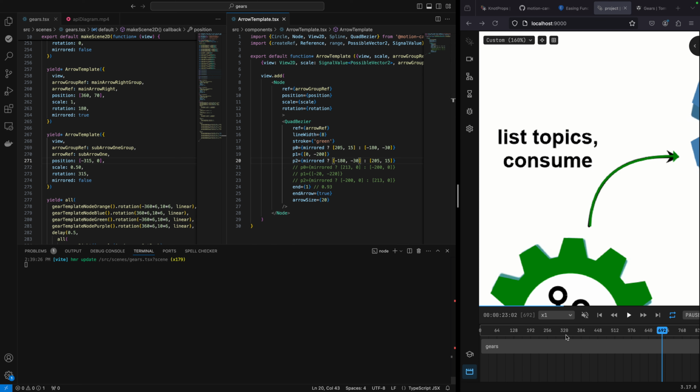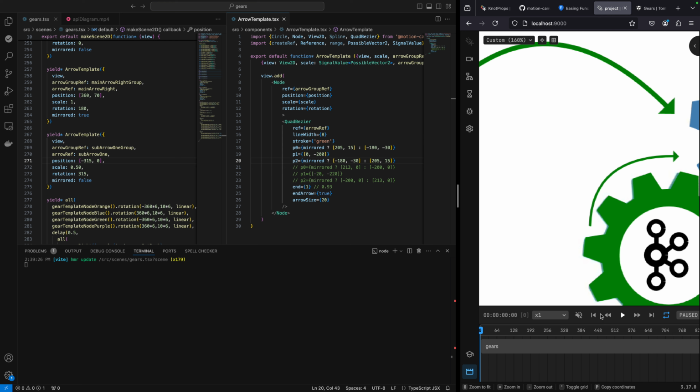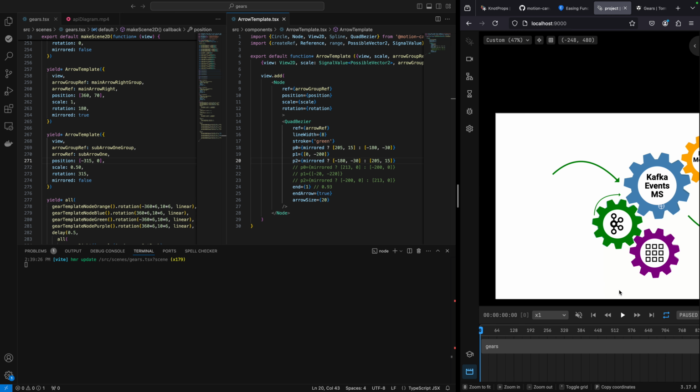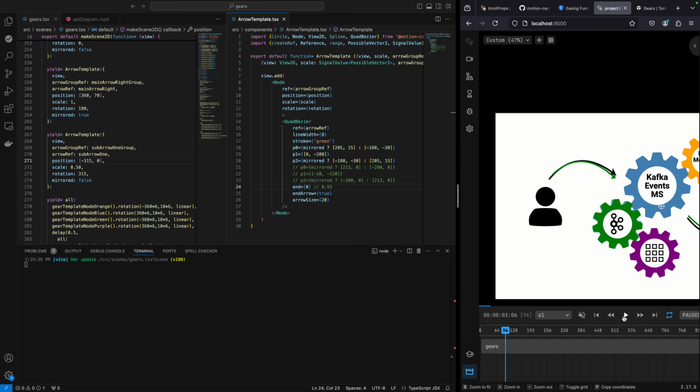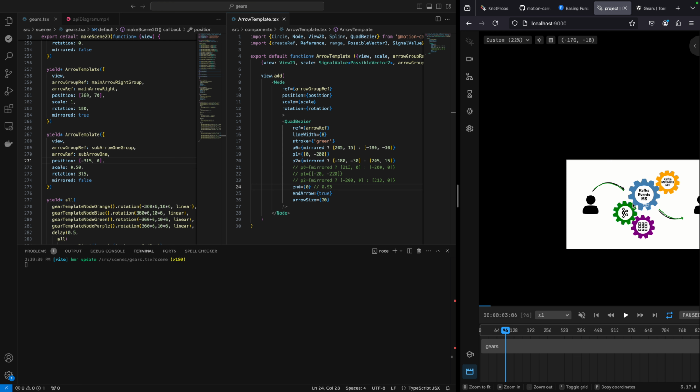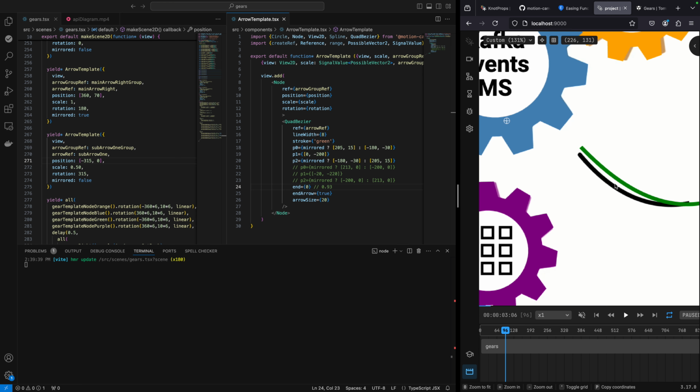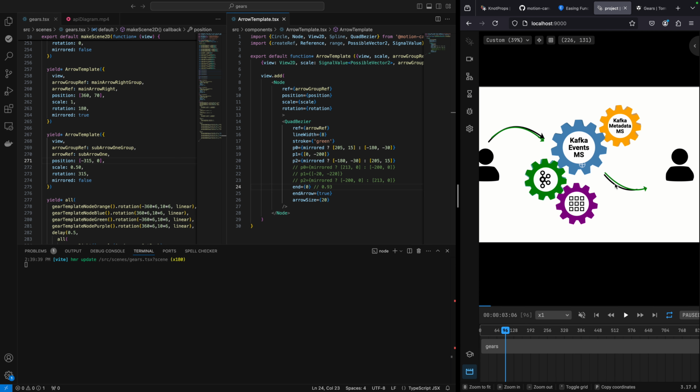Let's see what that does with the beginning part now. Okay, so slightly different, slightly off. That's okay right there. Let me go back to fit to zoom. Okay. Slightly off.